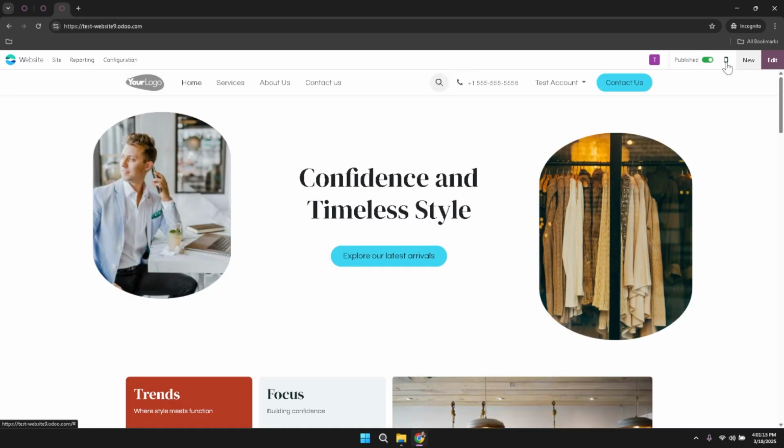Furthermore, this area contains options labeled New and Edit, which enable you to either create brand new content or modify existing pages on your website. The integrated nature of these options ensures that managing your site is both convenient and comprehensive, no matter what level of customization you wish to apply. Below these upper action buttons, the screen expands to display the full content of your website. This means that you get an immediate preview of how the website appears publicly.